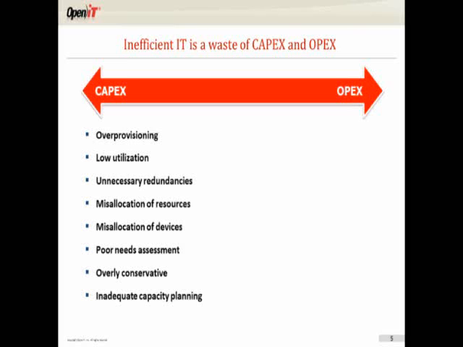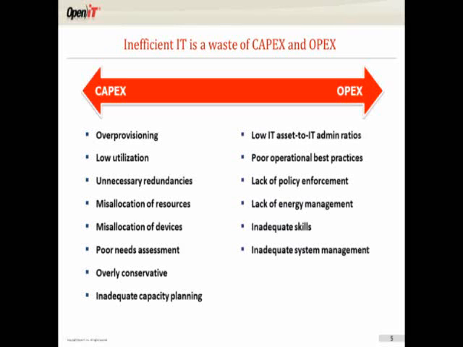Poor needs assessment is often in this mix as well. And again, what we have found is that it is difficult to do a proper needs assessment if you do not have the underlying data with which to do the needs assessment or with which to evaluate the needs. We often find in these situations that people can become overly conservative as a reaction to what they're having to deal with, and that this can also lead to inadequate capacity planning, which obviously is frustrating in and of itself. That's on the CapEx side.